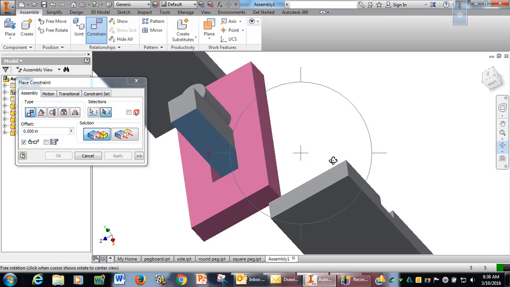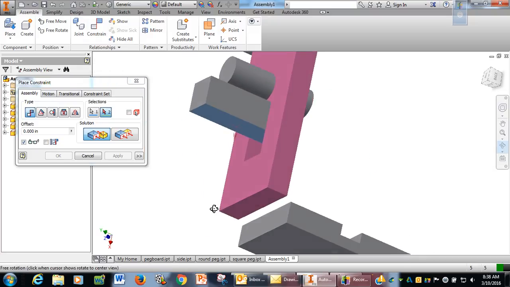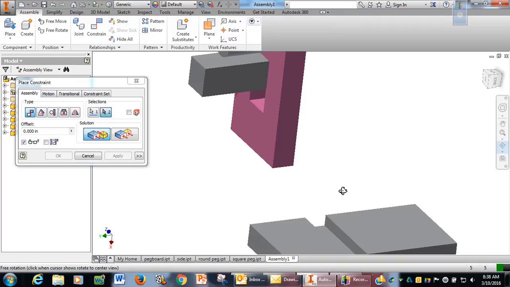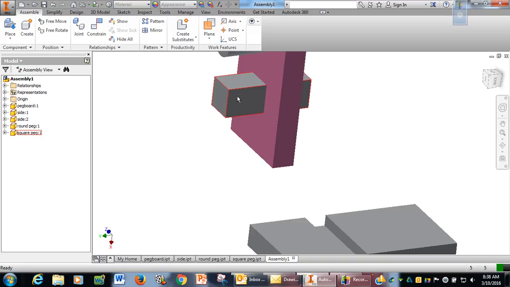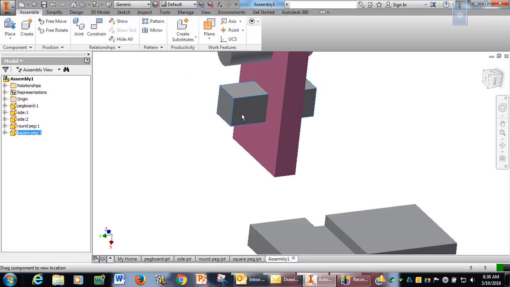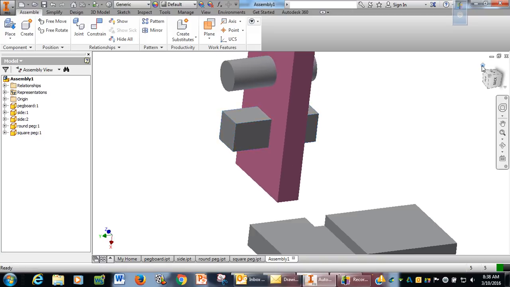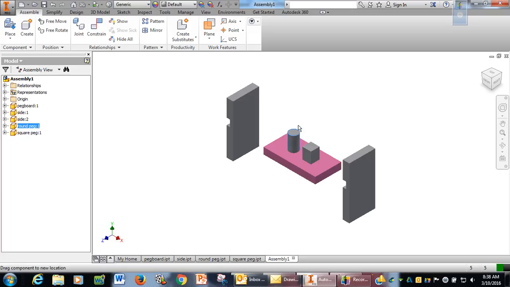Use your orbit tool. Be very careful. We're going to go to where that's going to connect, and you can see it right there, and get that arrow sticking out. Click it again, and it will mate to that side. Then apply, and exit out, and test it. Grab that thing, and you notice it's sliding up and down. And I'm going to click on my home, and test those again.